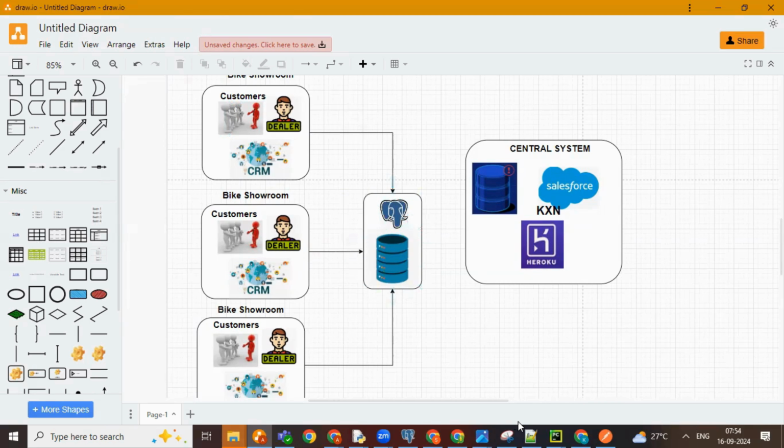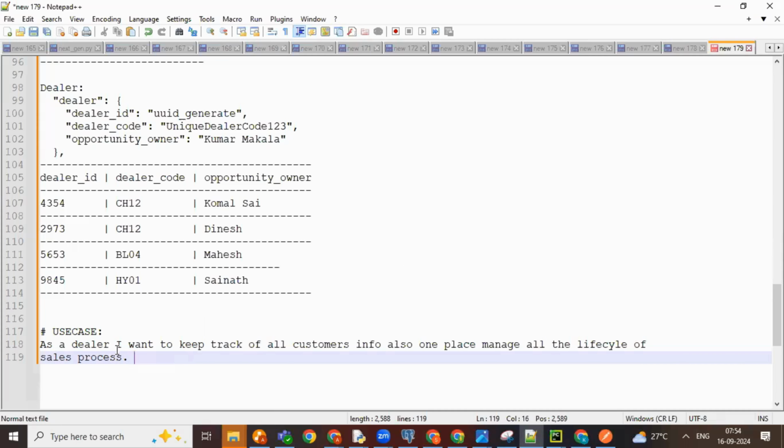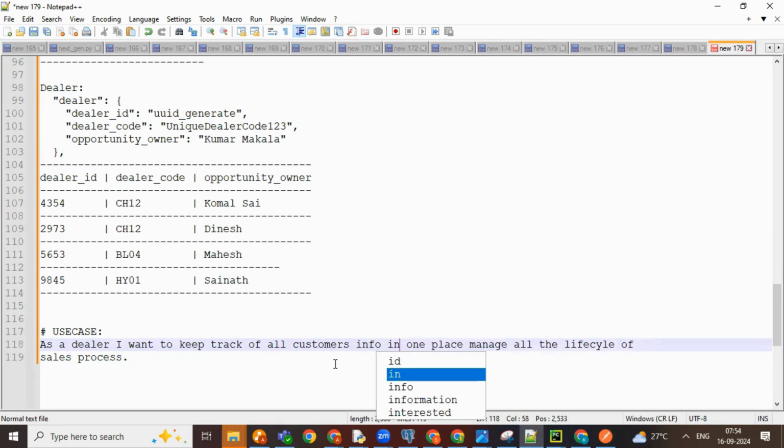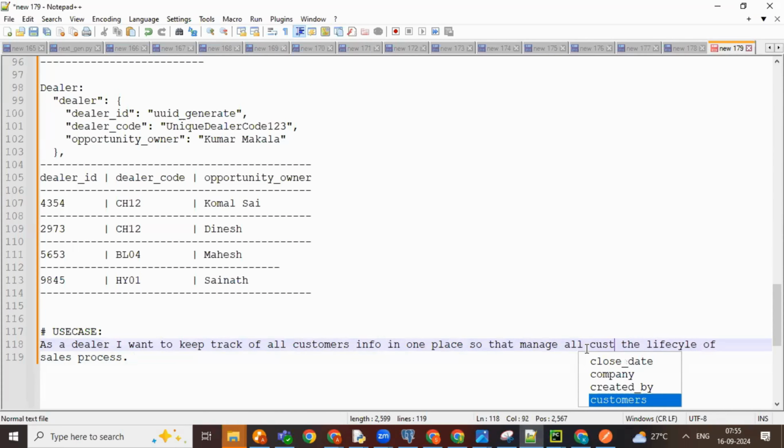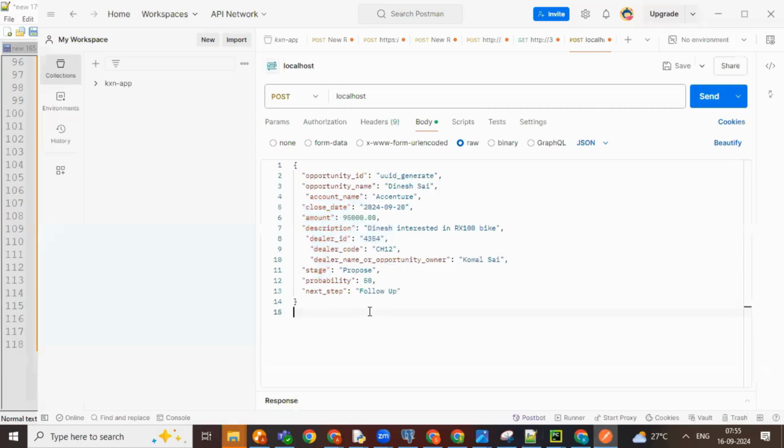To work on that, as a dealer, I want to keep track of all customer information in one place, so that I can manage all customers' life cycle, so that I can manage all customers. Got it? Okay.